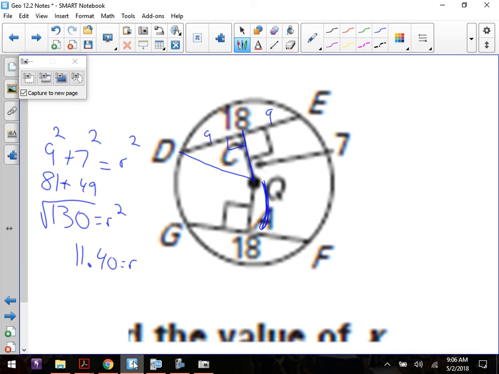I'm starting to see why they put circles at the end, because it is all review of everything you've done second semester, and some good application of the algebra that they're going to be expected to know as soon as they get to next year. So I don't mind circles being last.